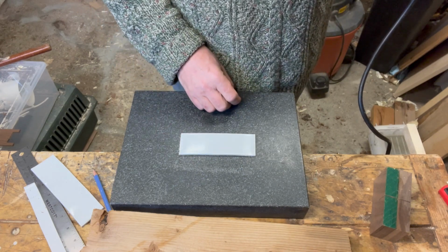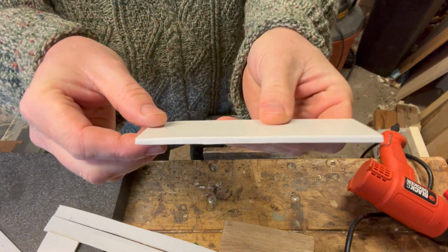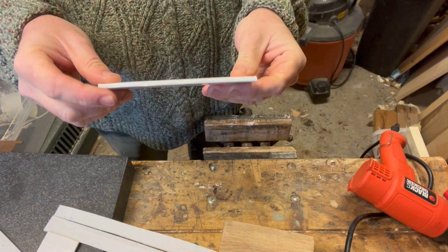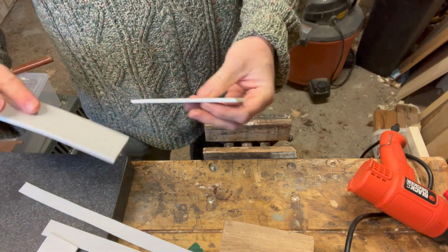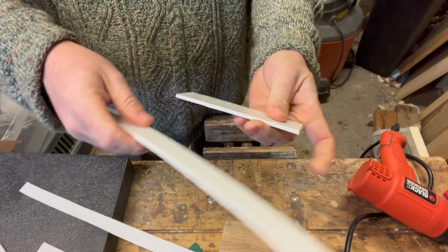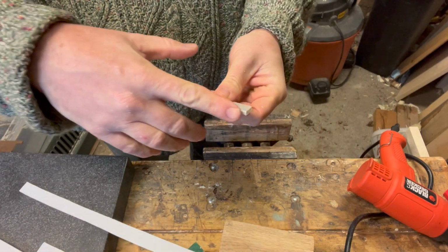So I'm going to go ahead and flatten out some of these other pieces, and then we'll start shaping them. You'll notice when you buy these sewer fittings, on one side, and I don't know if you can really see it, probably not, there's usually writing embossed, you know, brand names and stuff like that. You want to get rid of that. The other thing you'll notice as well is that some of the sides actually are quite a bit beveled over. So one side will have writing, the other side is beveled over, or either one of those sides you don't really want because it's not going to fit nicely when you cut in the inlays. So that's the side that I like to plane down.